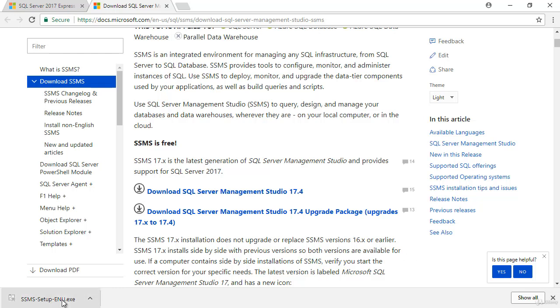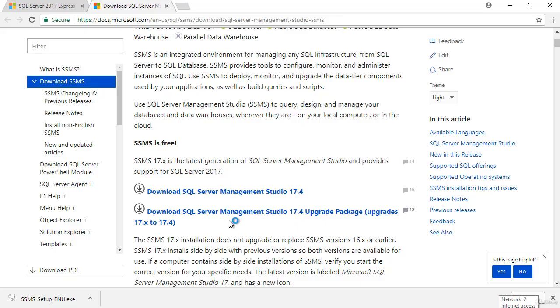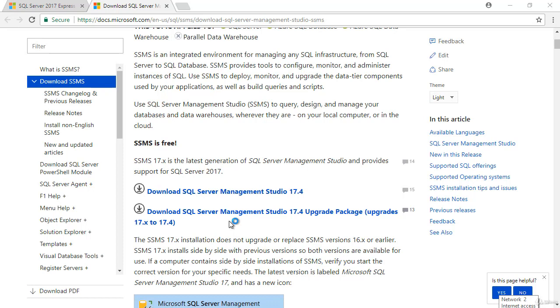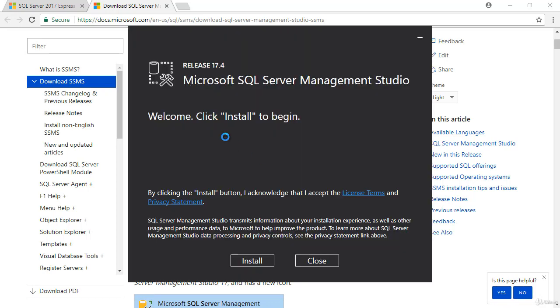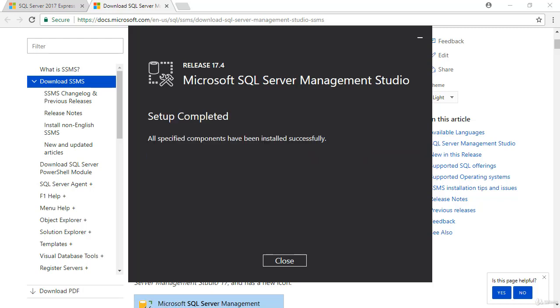All right, the download is completed, so let's go ahead and get started. And so we're going to go ahead and allow this to install. And once again, this will take some time, and as things pop up that you would need to see, I'll come back. Otherwise, we'll see you at the end of the installation. All right, and our setup has completed.